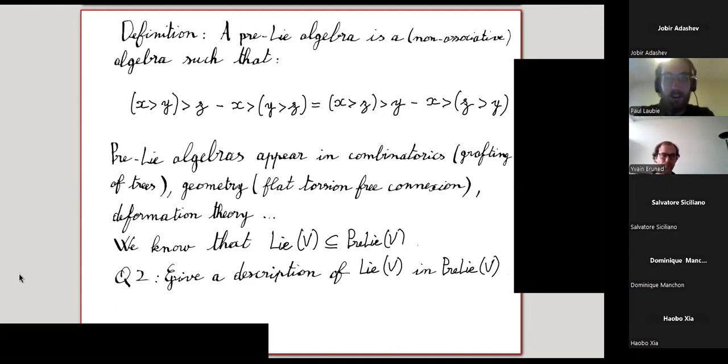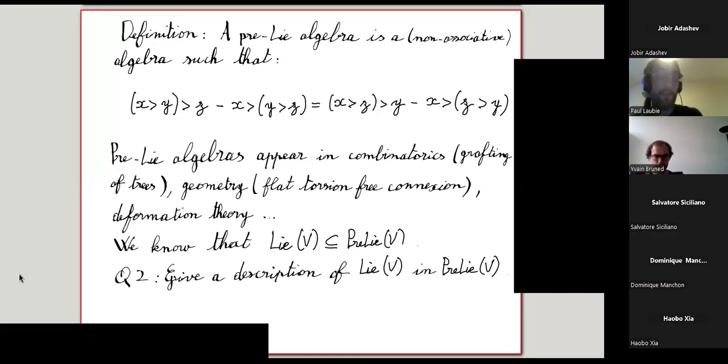So there may be some small bugs. So another motivation comes from pre-algebras. Well, first I should give you the definition of a pre-algebra. So it's a non-associative algebra. However, the non-associative product satisfy a relation, which is written on the screen. So how this relation should be understood is that the failure to satisfy associativity is right symmetric in this case. It could also be left symmetric, but it doesn't change much.